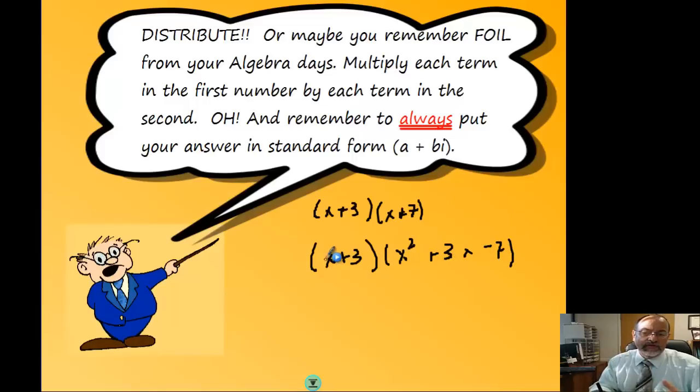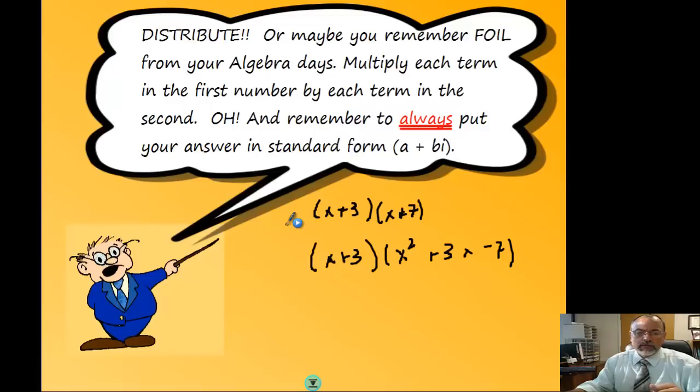And so now if you know how to FOIL, you're in great shape. But if the problem isn't exactly like two binomials, now you're in a problem. Now you don't know how to do this. So what I'm going to do is show you how to distribute to multiply these rather than foiling, but it is very much like foiling, and you can continue to foil if you want, but I really want you to understand that you're actually distributing.